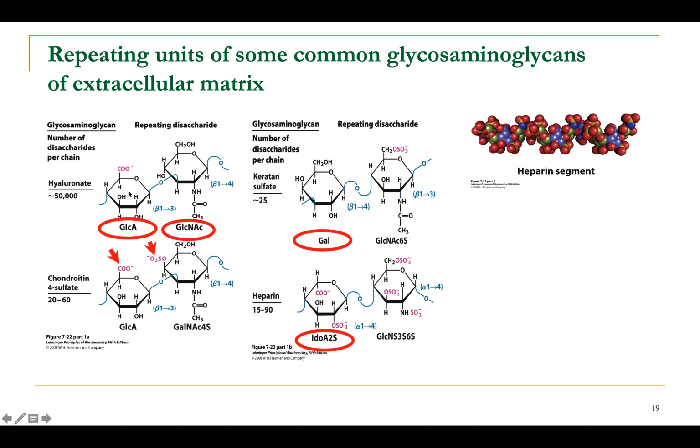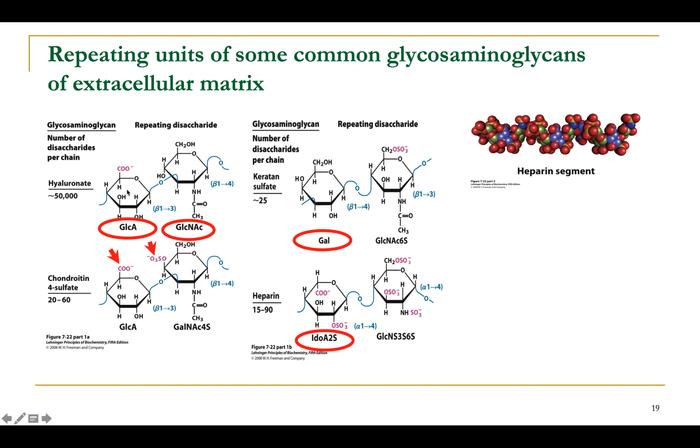Because of that, in conditions of normal pH, the residues in glycosaminoglycans are highly negatively charged, and this determines the property to assume a highly extended conformation. This could be illustrated by the structure of the heparin segment, which is a highly acidic sugar. It assumes in solution a highly extended rod-like conformation. This property determines the ability of glycosaminoglycans to optimally roam the space between the cells.